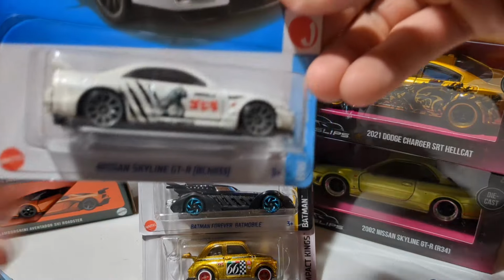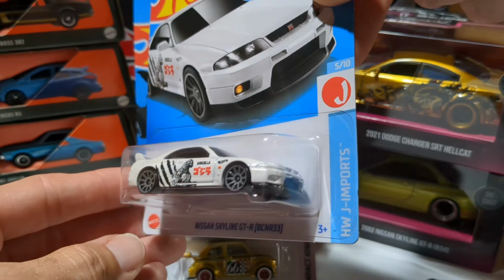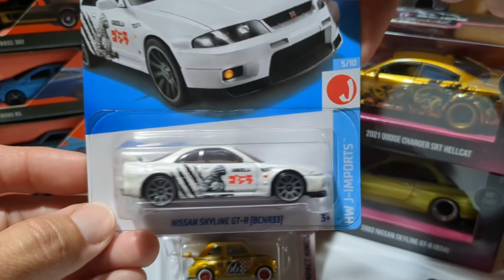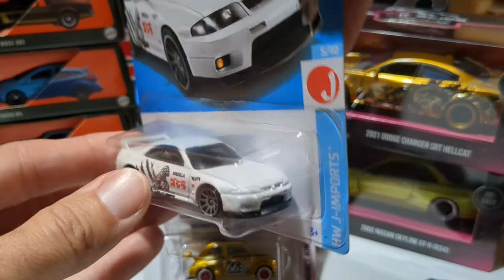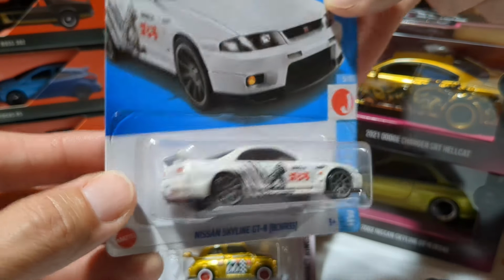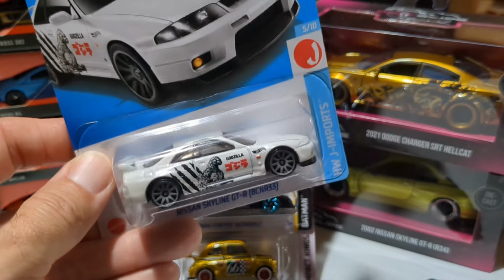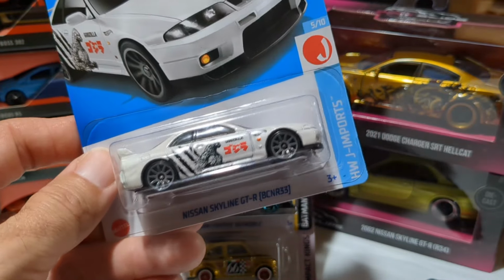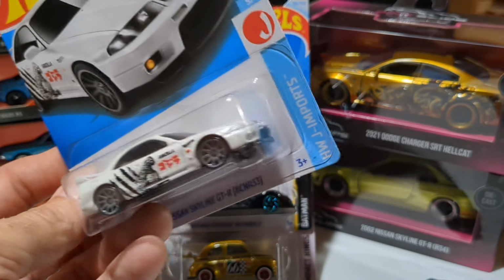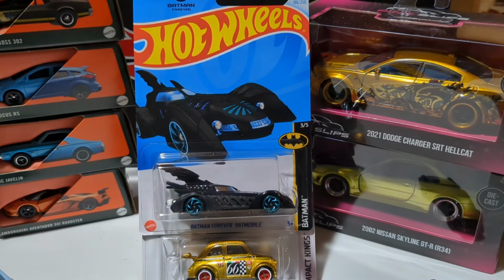You know, I don't think I've done anything but a short or two on this. Maybe I have. Just an interesting note there on the R33. This thing just is not near as popular as I expected it to be. People don't seem to be clamoring for this. I'm still picking it up because I love the car and I think it's a really well done casting. But it'll be interesting to see what happens to this over the next few years, along with the R32 and what I assume we're going to have in the R34 next year. So stay tuned for that, and we'll see what happens with the Godzilla Skylines.